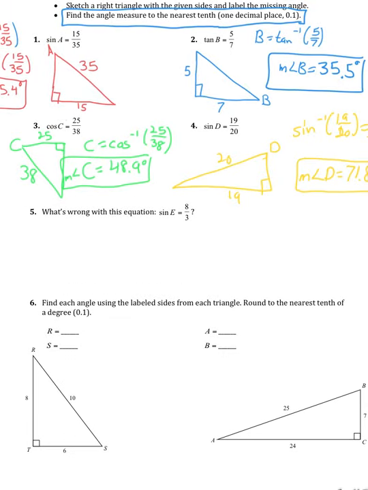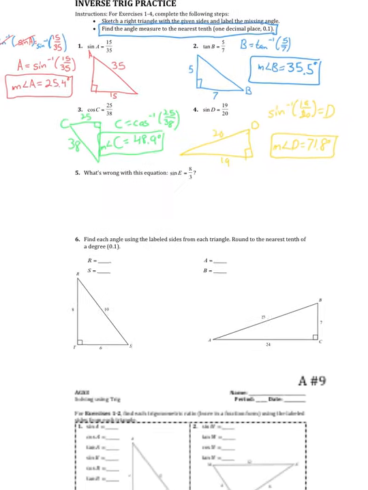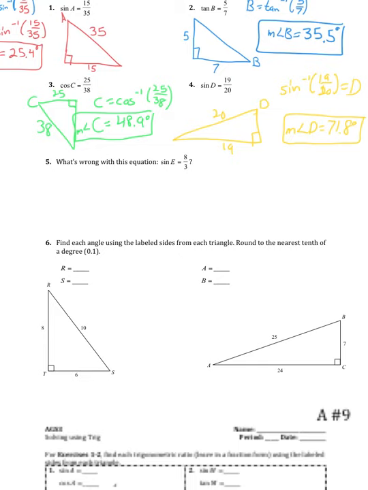All right. Now problem 5, actually 5, 6, and 7. I'll ask you guys to go ahead and try those 3. See if you can find the angles for 5, 6, and 7. And problem 5 says, what's wrong with this equation? So there's something going wrong with problem 5. So draw the triangle and think about what's going on wrong with that one right now. Okay, try that one out. If we assign this as angle E or something. Okay, so try those 3 problems out now.